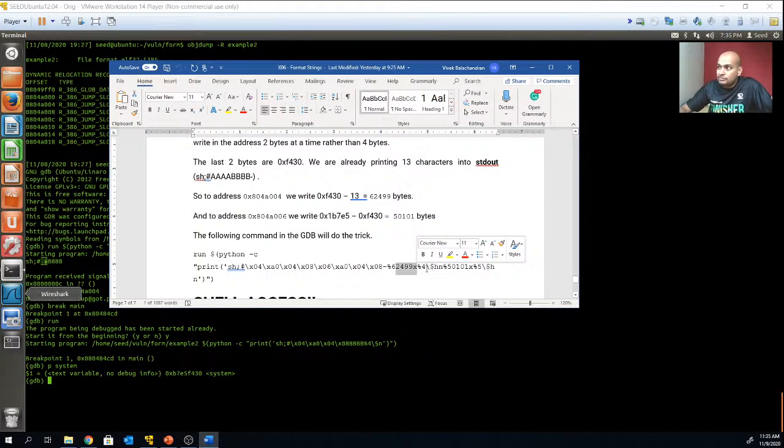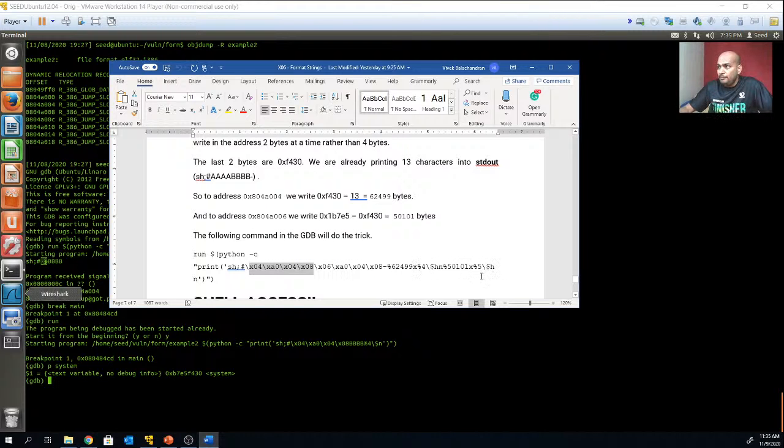and instead of percentage n, which is for the full 4 bytes, we can use hn. Percentage hn basically writes 2 bytes. It considers the address location as a short integer, a 2 byte value. So that 2 byte value will be stored in 804A04.